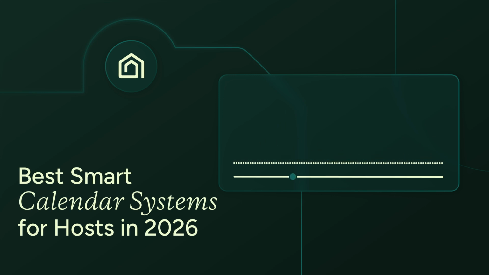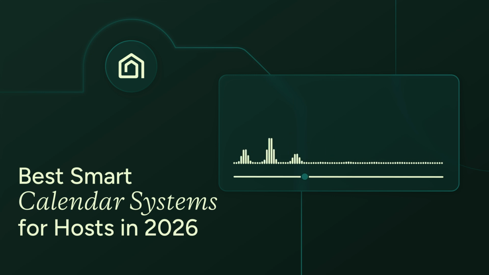Now, this gets exponentially harder if you manage multi-unit listings. Let's say you run a boutique hotel or an apartment block. You have 5 identical units listed under one Airbnb link. Simple iCal links choke on this. They struggle to understand that Unit 1 is booked, but Unit 2, 3, and 4 are still open. They often block the whole calendar by mistake, or worse, they don't block anything at all.